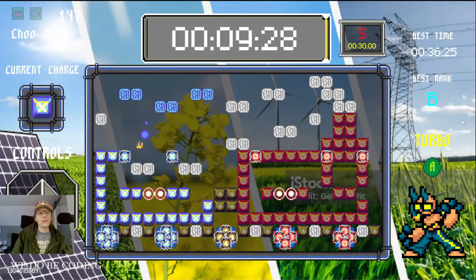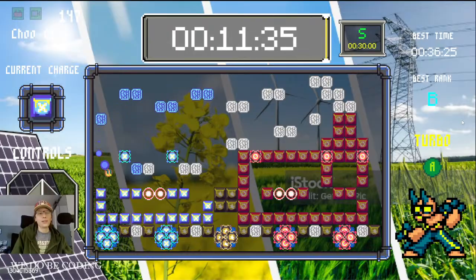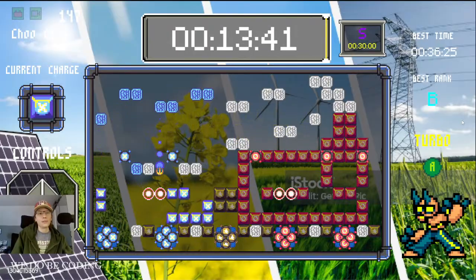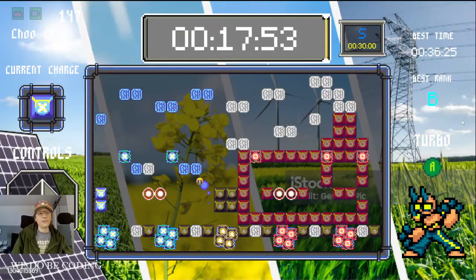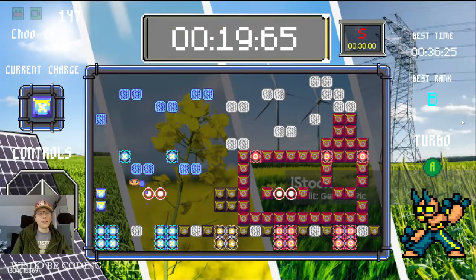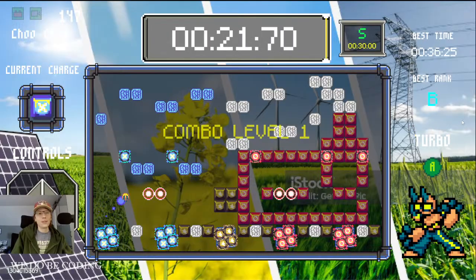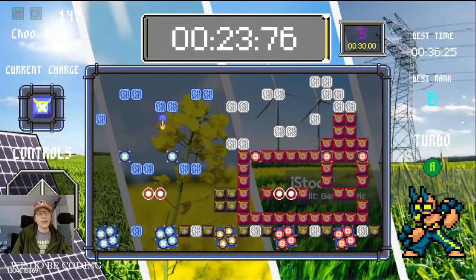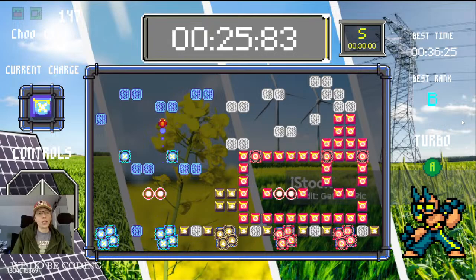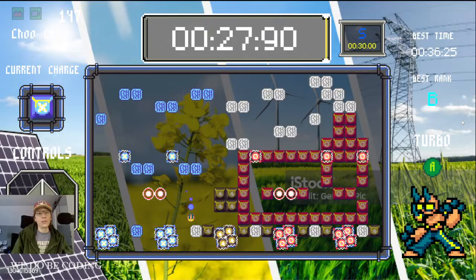Why don't we just beat the choo-choo train level really quick, and I'll show it again. The gimmick here is that these will eventually be fire. These are fire pits, which allow you to go through blocks.